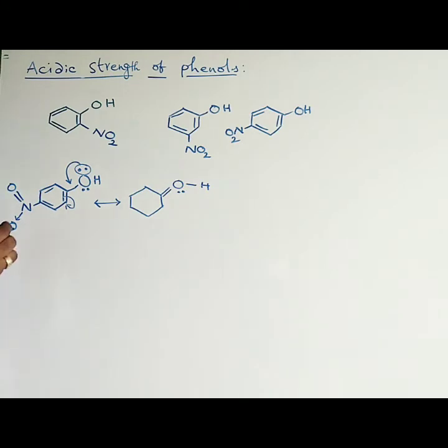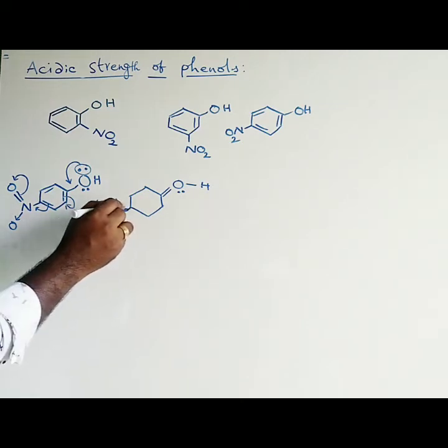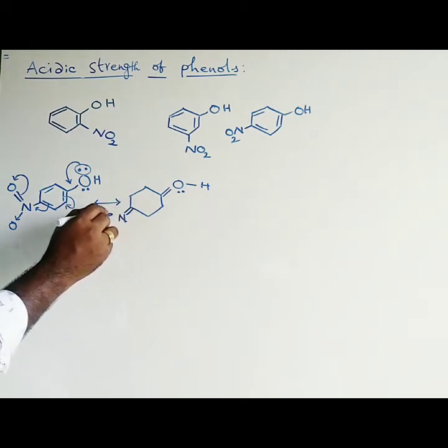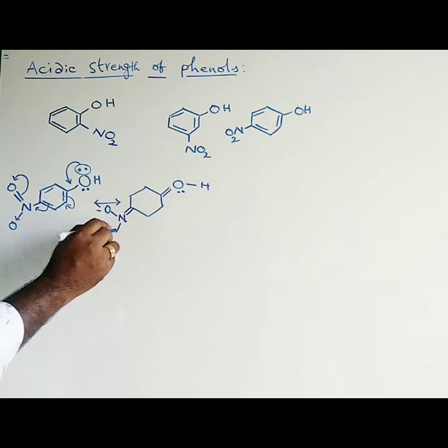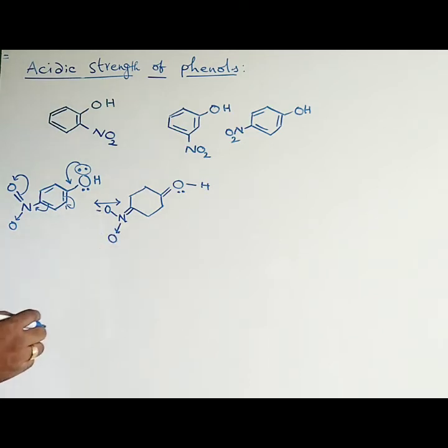Why does this happen? Because the NO2 group is pulling the pi-bonded electrons between N and O away from the N. As a result, because of conjugation between the pi electron pairs of the NO2 group and the pi electron pair of benzene, the pi electron pairs will participate in delocalization. And this will cause, as a result, this N, with a single bond to O carrying a minus charge and a coordinate covalent bond with O, right?